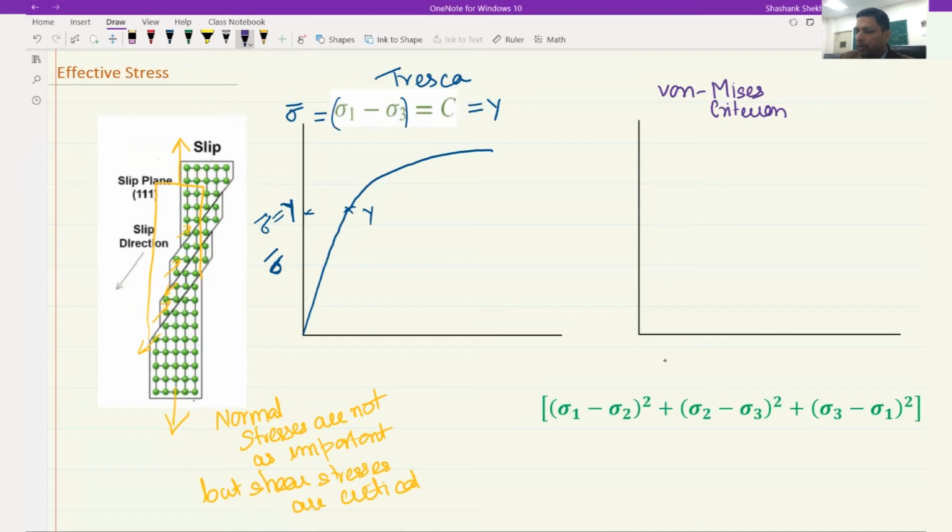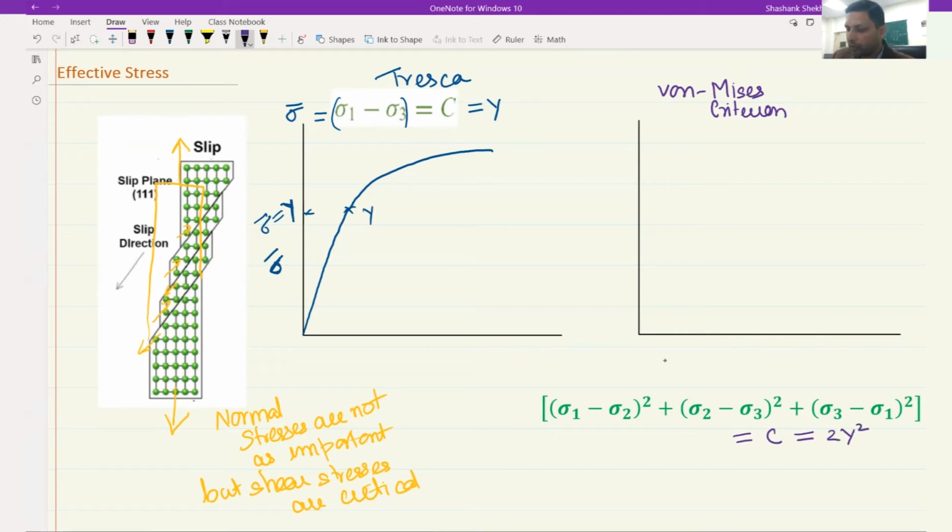So this was given by this, and we said that when this reaches a critical value, this is where the yielding will occur. So now let's say this is in square format. Now let's say I had defined the square root of this as the... and sorry, before I go to there, in this condition we know that this C is equal to 2Y square.